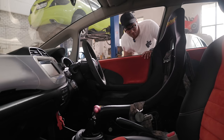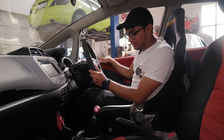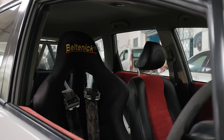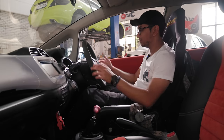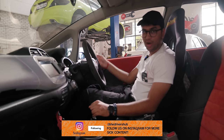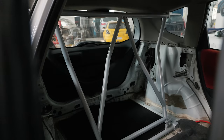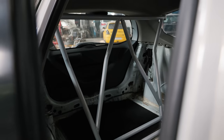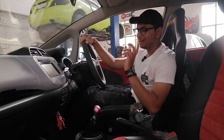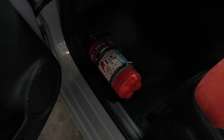It being a race car, it has to be fully committed on the inside as well. It has a Beltonic racing bucket seat with massive bolsters on the side to give support around your waist and thighs so you don't move around in a turn. It also has an HPI 4-point racing harness and a half roll cage in the back. Apart from that, it's more or less a stock interior — no back seats, no boot carpet, just a kill switch and a fire extinguisher in the passenger footwell.